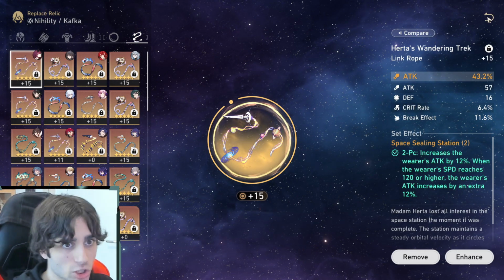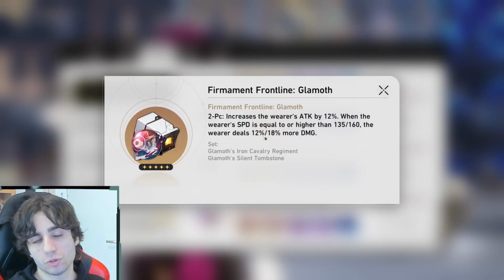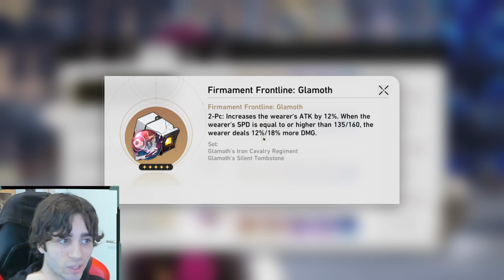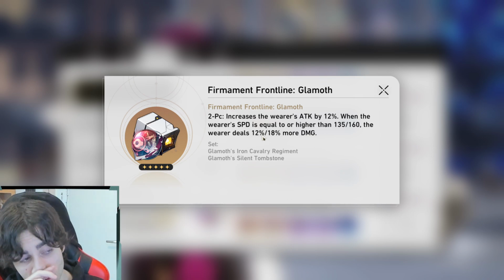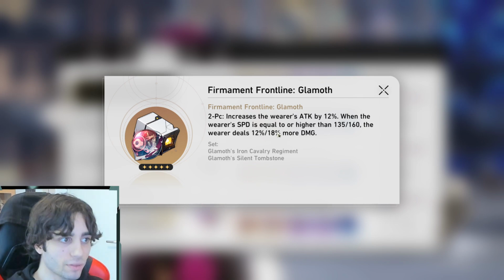Kafka's best in slot would be... Best in slot is this one. It's also Glameth, right? But I'm just using the other one because I pulled for Kafka when she first released, not the rerun, so this was not out back then and I haven't farmed it since, but this is technically better, especially if you have really fast Kafka. This is like crazy, right? So this is best in slot for Kafka.